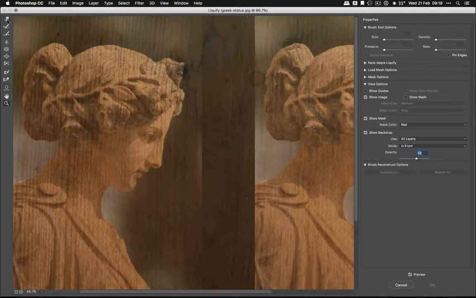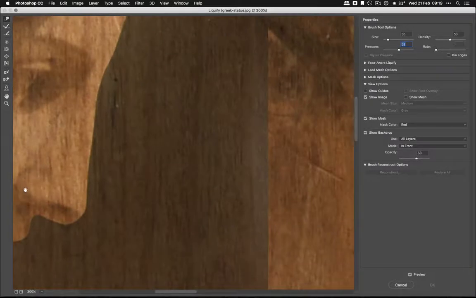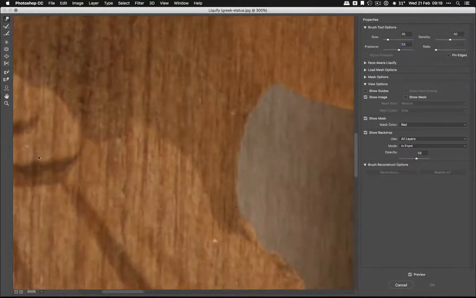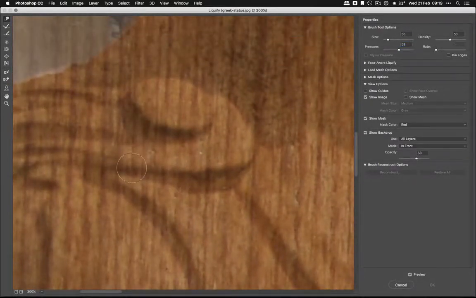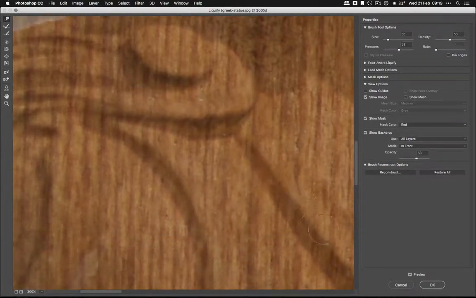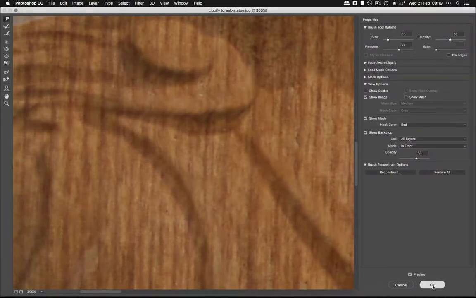And I'm going to use the first item up here, which is the push tool. I'm going to take the pressure down just a little bit so it's not so strong, and then zoom in a little bit more. I'm not going to go over the entire thing, but you can see right here, there should be a little bit of a change, maybe right here. It gives it a look like it's wrapping around the item there. So that's just a quick way to add the texture. I'm just giving you a little sample of that.